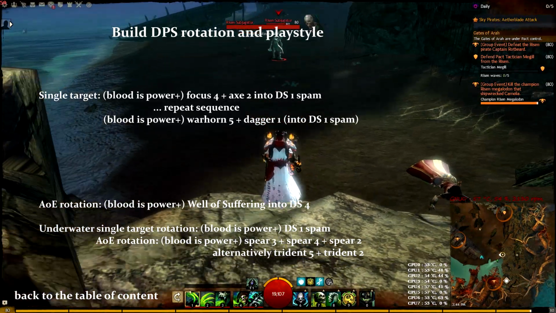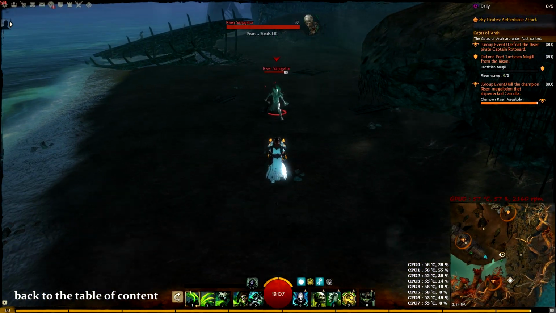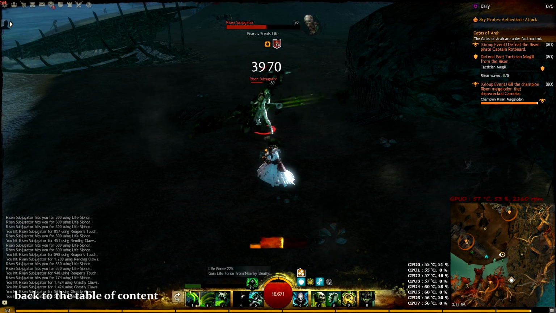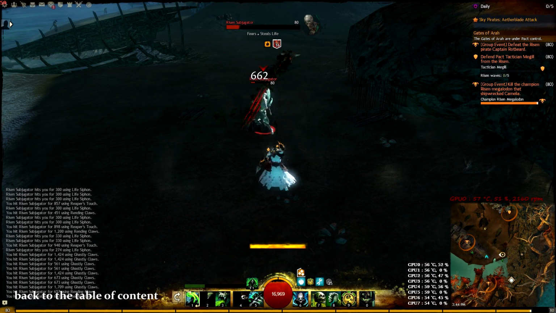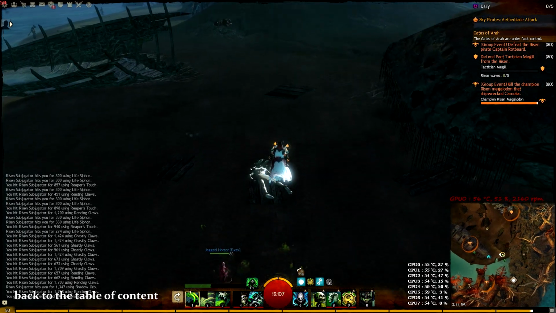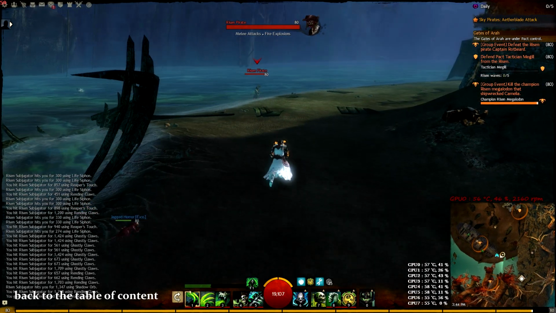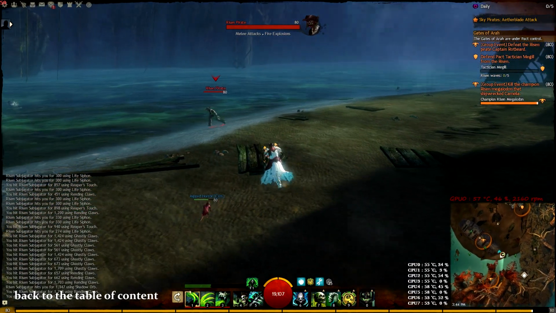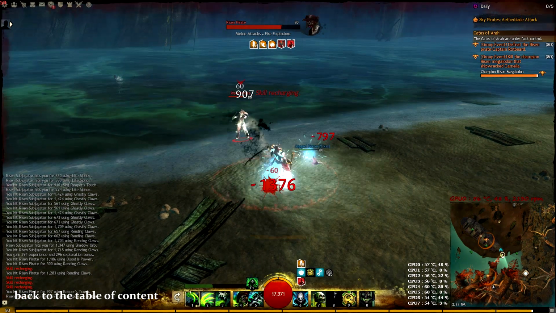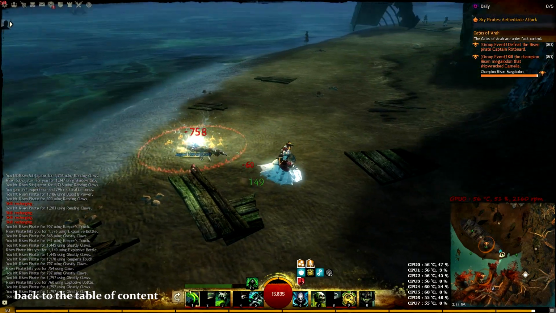So for single target it would be something like this. You start with vulnerability and you use Ghostly Claws. So as you can see, my life force pool is slowly growing. It may be a bit more complex than that for single target: use Bloody Power, then apply the vulnerability, then use Ghostly Claws, and you can see my damage is much higher.